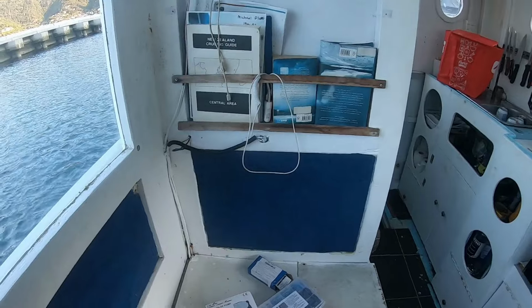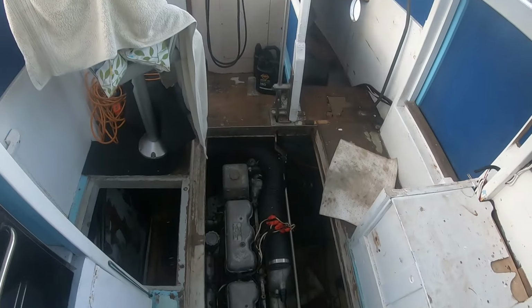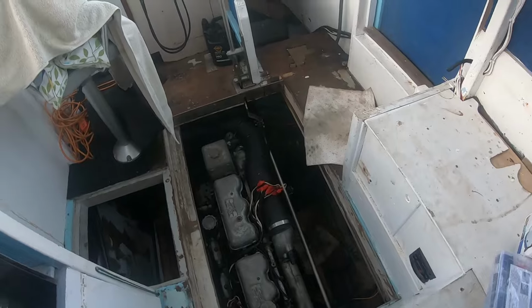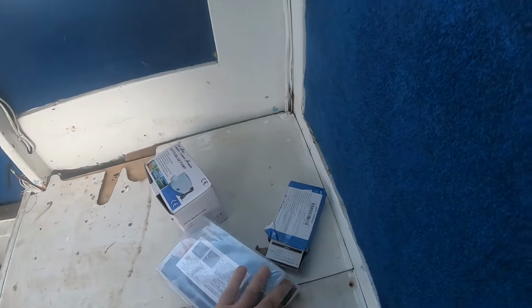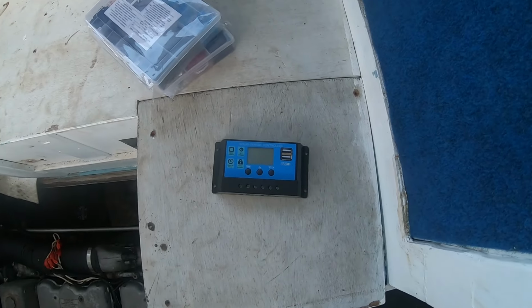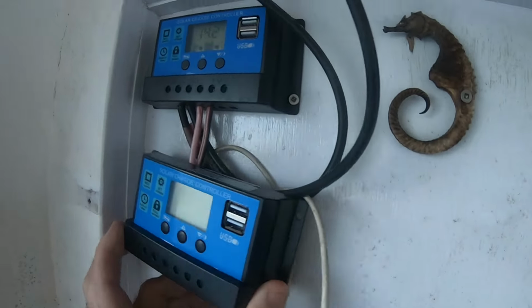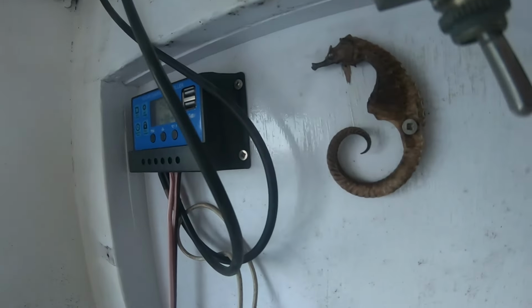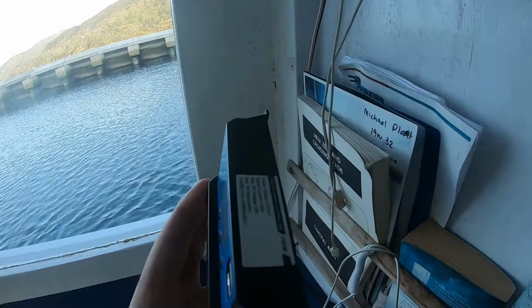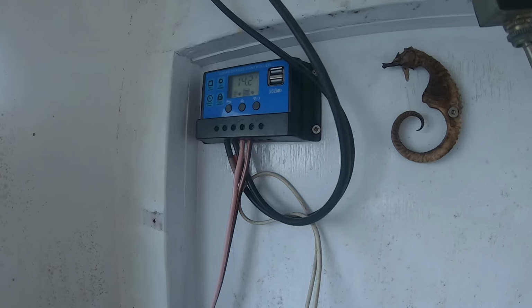Been buying a bit of stuff off Temu. Sorry, I'm just walking around the bloody great hole in the floor. If I fall down there, I'm probably going to do myself an injury, so I'm pretty keen not to do that. Last episode, I picked up one of these for sale, about $13 thereabouts. So I thought I'd bring that down. It's pretty much identical to what's already there. I don't know what size that one is, but this is a 100 watt one. Possibly that is also a 100 watt as well.